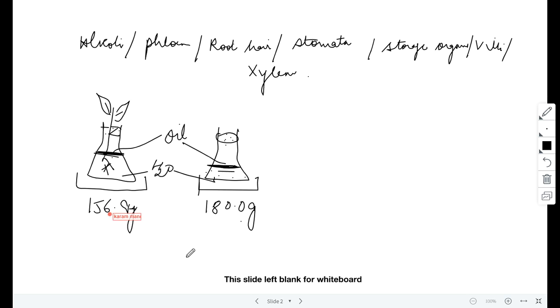And then it's been carried up by the xylem, and has it evaporated through the stomata? Yes. So what is that process we call it? Transpiration. Okay, basically by transpiration pull, you can say. So this is what is happening here, right? Now, what is transpiration? Can you tell me that?